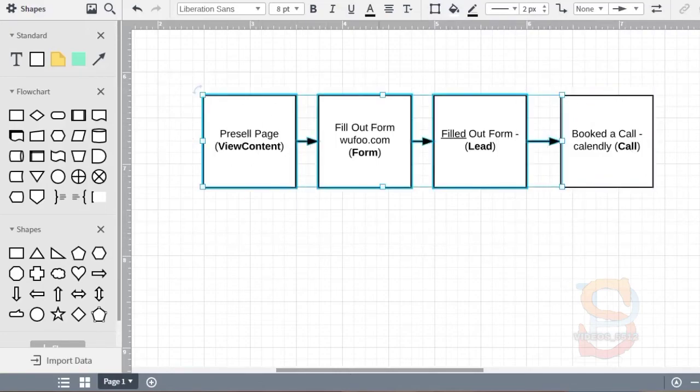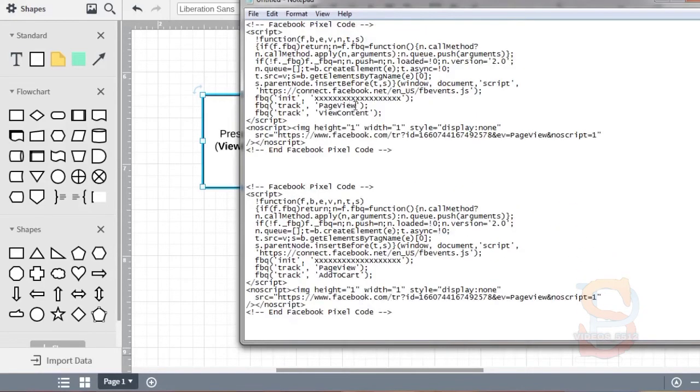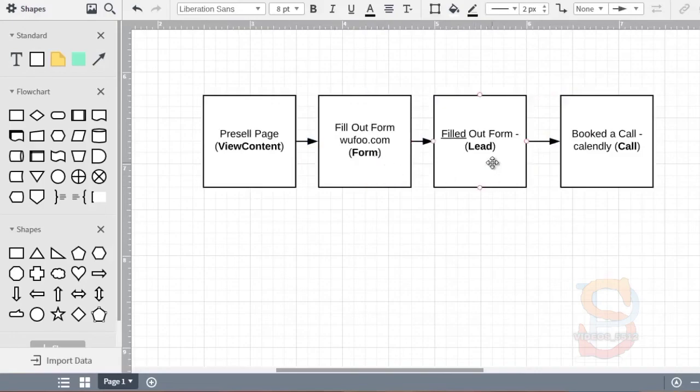So again, it's view content, form, lead, and call. You have view content up here, and you would just change this keyword: copy and paste that, and change view content to form, to lead, and to call. You can change it to whatever you want, but bear in mind that you need to remember what that is. So with that said, that is the lead form funnel. We're going to talk about how you can test that your pixel is active. That's the big question: have we actually done it right? Let's move on to the next video.